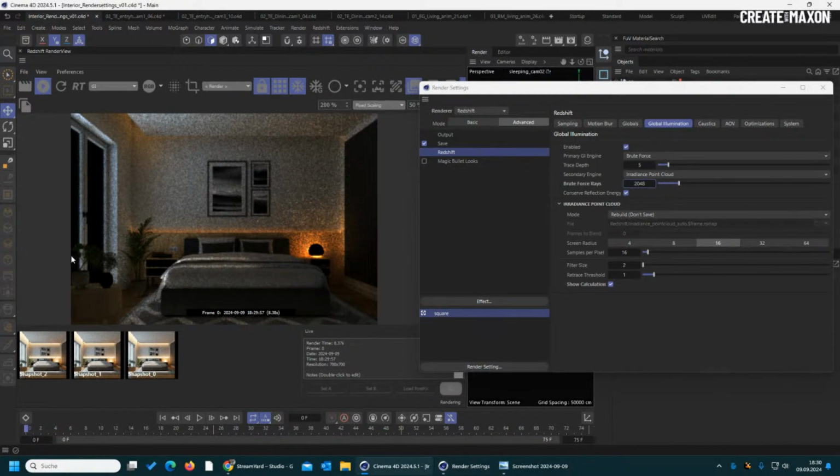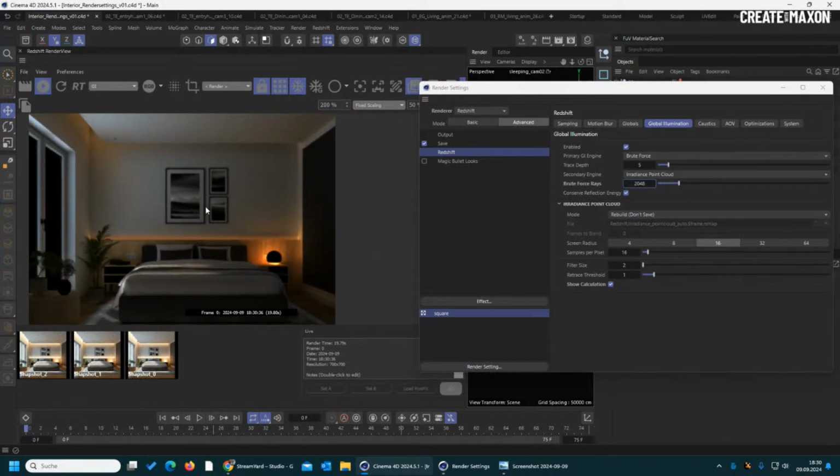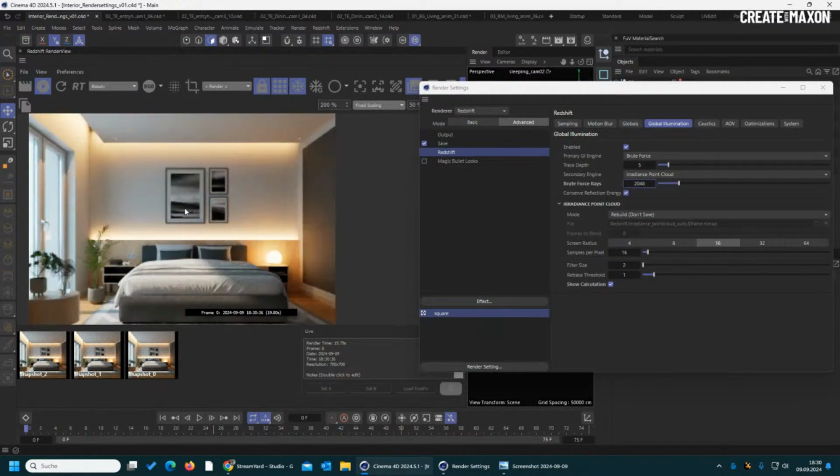And let's have a look at what's happening now. You can see that's just the GI, and it's getting a lot better now, a lot smoother overall. So for GI, always keep in mind all the passes add together, so you don't need to have every pass totally noise free, because you're not looking at 100% of every pass. If you get some decent noise in every pass, normally it will look good in the beauty overall.